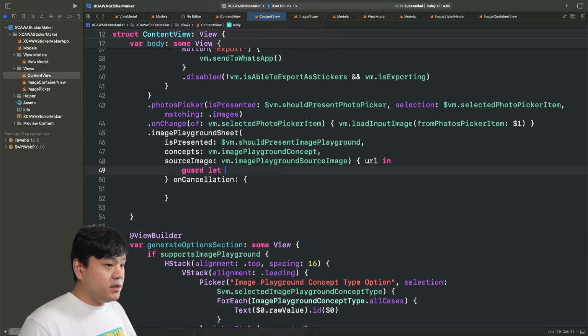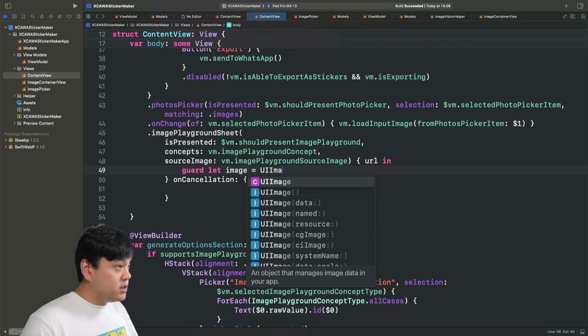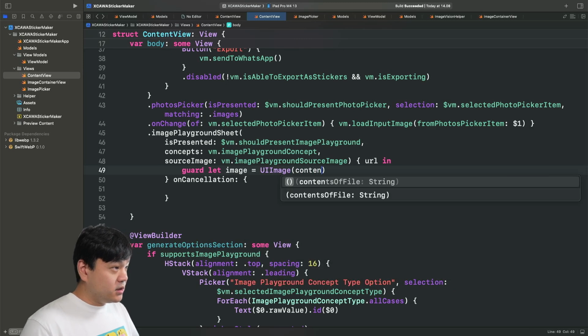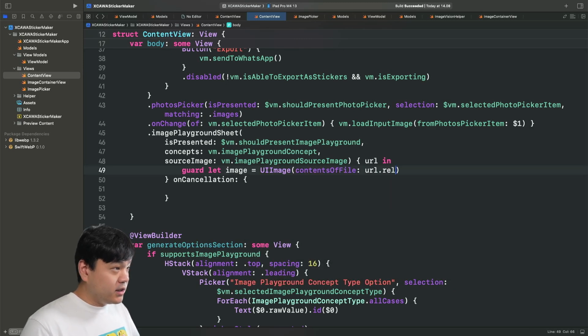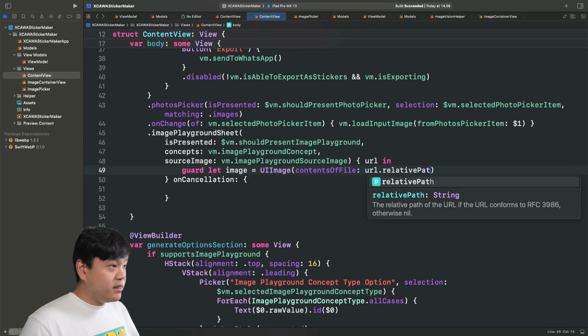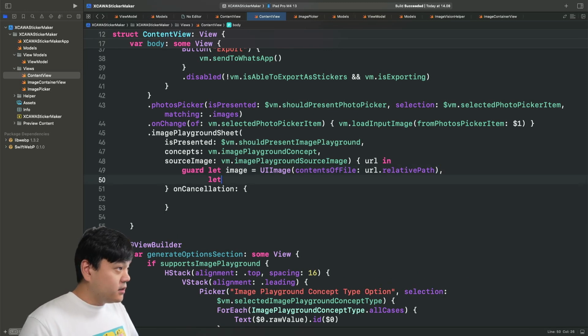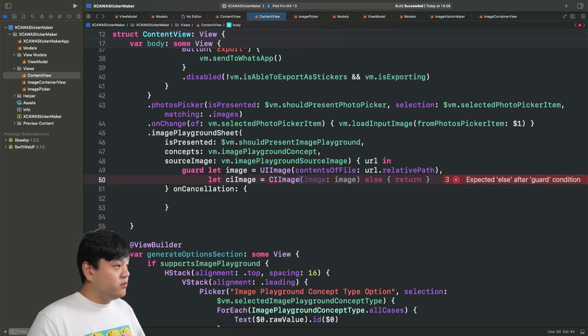In here we can simply use guard let image and initialize the UI image, passing contents of file url dot relative path. This should work. And we're going to use CI image in here because we are using CI image to lift the subject, remove the background, and let's pass the image.